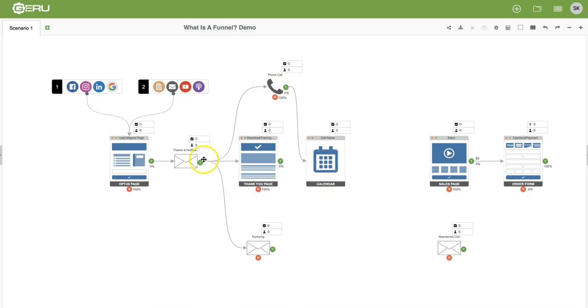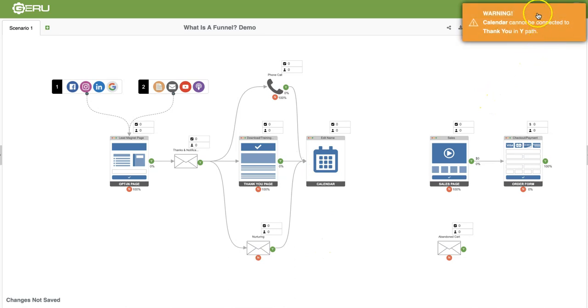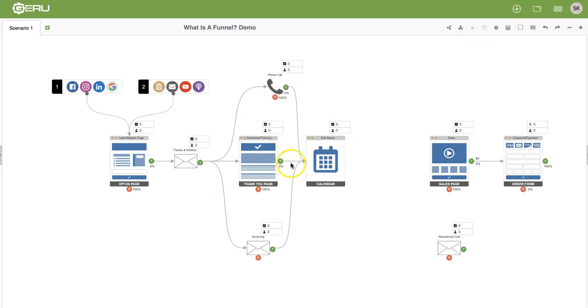Now, in this nurturing campaign, you can a few days later send them a reminder email to also make a booking. And from this thank you page that they immediately visited, you can also give them the option to make a booking with you in your calendar. The system is now giving me an error because it can't do it in the system, but this is what a flow would look like in general.